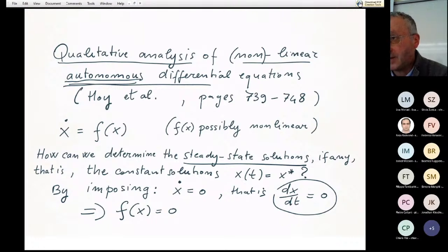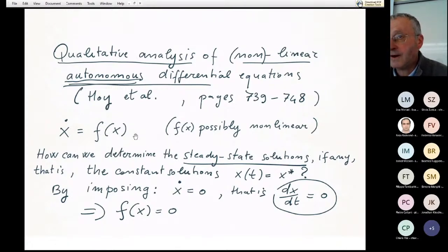Okay? x dot is equal to f of x is the most simple example. I should write g of x here, but anyway, x dot is equal to f of x is the basic scheme of a first order, possibly non-linear, autonomous differential equation. You see, there is no part that depends on t here. It's not f of t times g of x. It is something that depends on x. Okay?